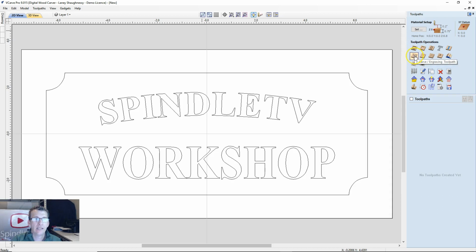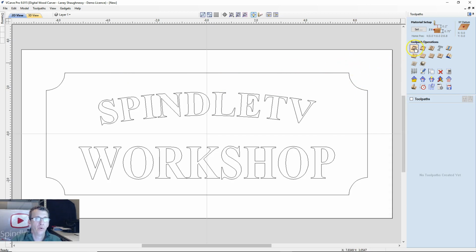We're going to be utilizing the profile toolpath and the V-carve toolpath. The V-carve toolpath is going to be for the text, and the profile toolpath is going to be for the border, because anytime we're following a line, whether we're carving inside the line, outside of the line, or on the line, that's a profile toolpath.